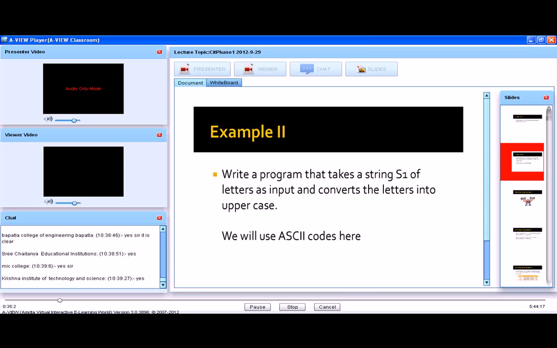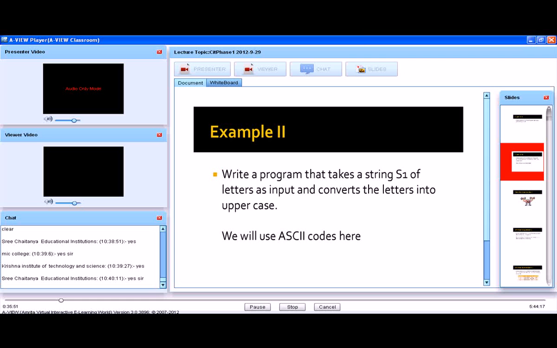I hope all of you are aware of the ASCII codes. Just in case you don't know, I'll put up a resource that shows the ASCII codes. Just give me a second. I'm sharing my desktop, so it will be easy for you to see. If you can see over here, the ASCII values are here, and for capital A it is 65 and for small a it is 97.